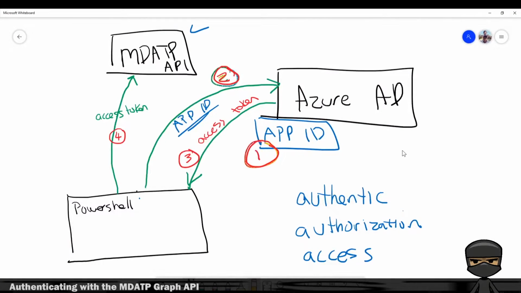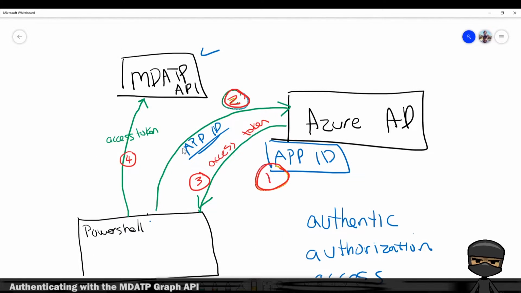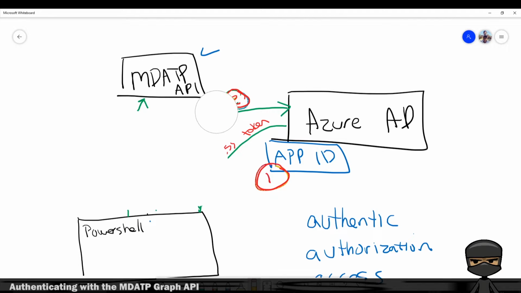Let's go back to the whiteboard. So, I went over here. I went from PowerShell. All right, let's redraw the flow.